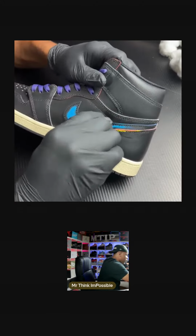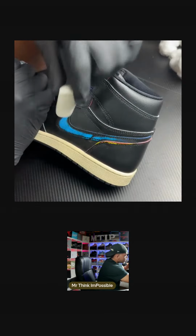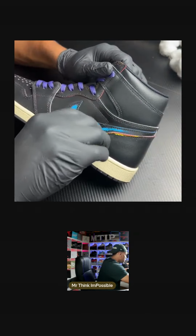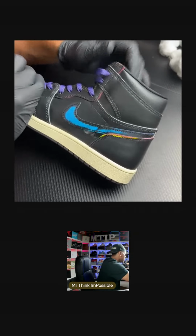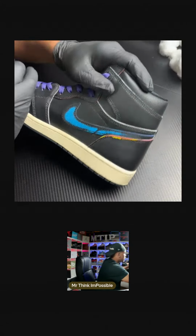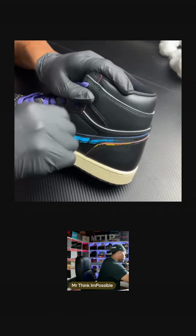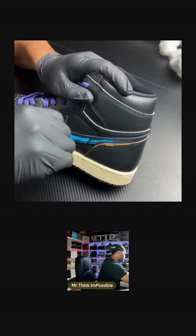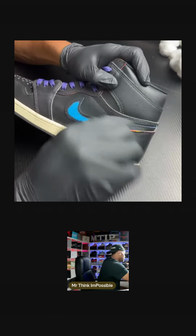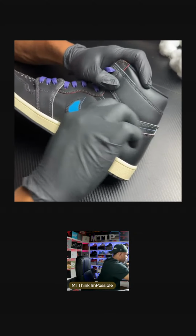I did the Rare Air ones by using an eraser. I didn't have to go crazy on it. Rare Air ones, I just hit it with an eraser. Got that swoosh right on off. Self Expressions, that eraser did nothing. When I tell you it did nothing, it did nothing. I had to go to plan B. Pull out that acetone on these bad boys. That eraser did nothing. Capital N, all capital letters. Nothing. It's acetone time. It's freaking hilarious. I stepped away from the stream for like 5 minutes trying to find acetone in my house.